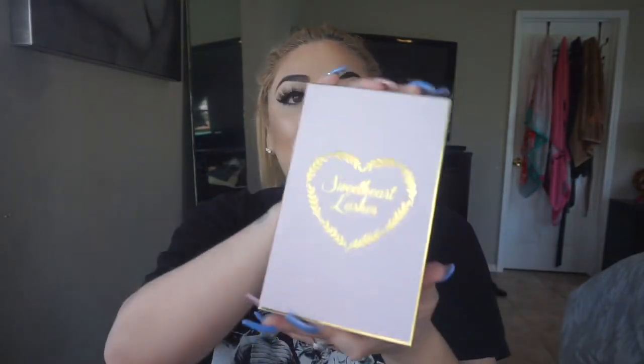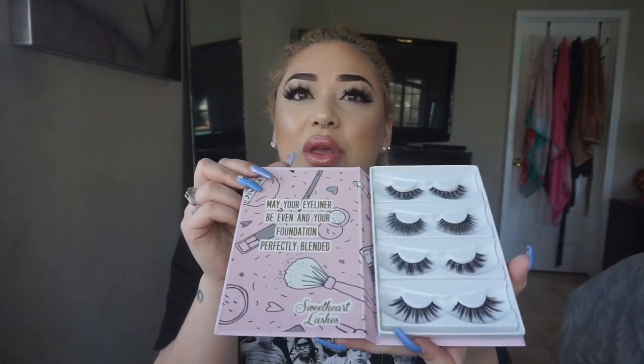That's those. I don't think I even got into the packaging — this is what the box looks like if you were to get a set of four. The only thing I don't like about the box set is that they don't have names on the lashes. Now getting into the individual lashes — let me take them out of the packaging.